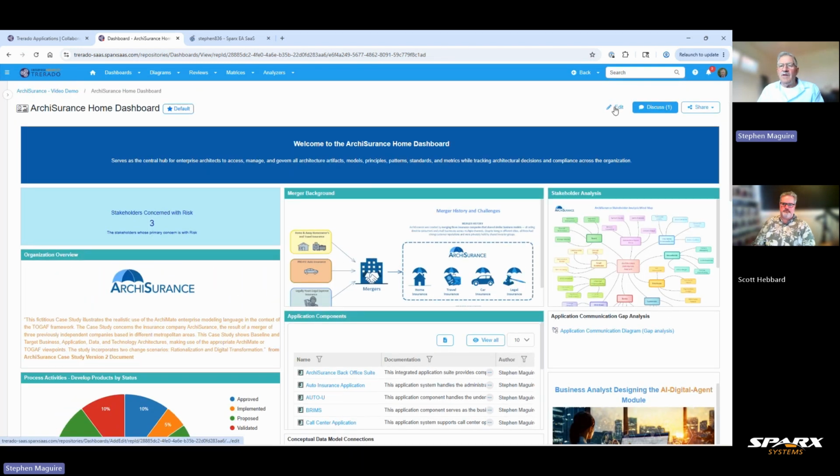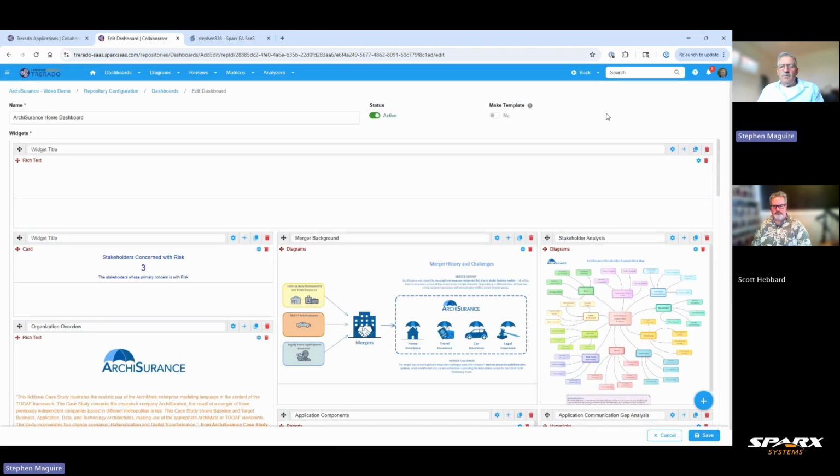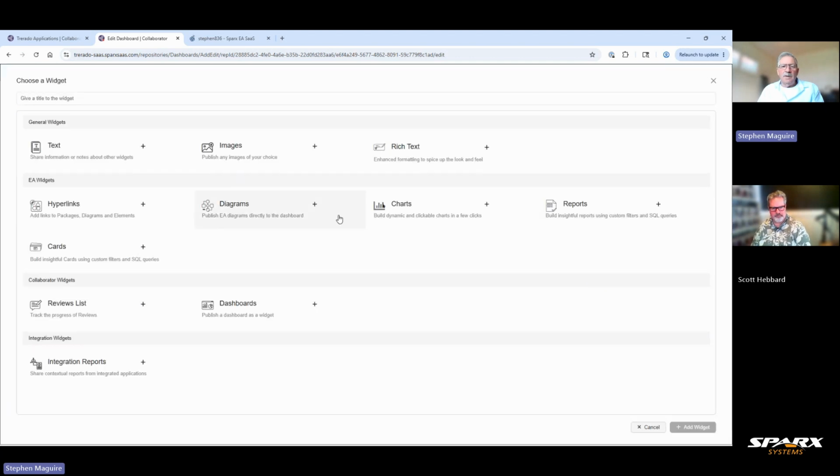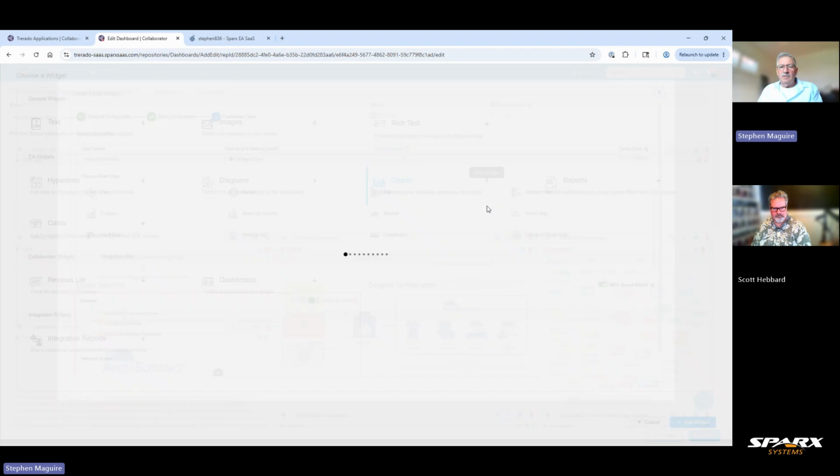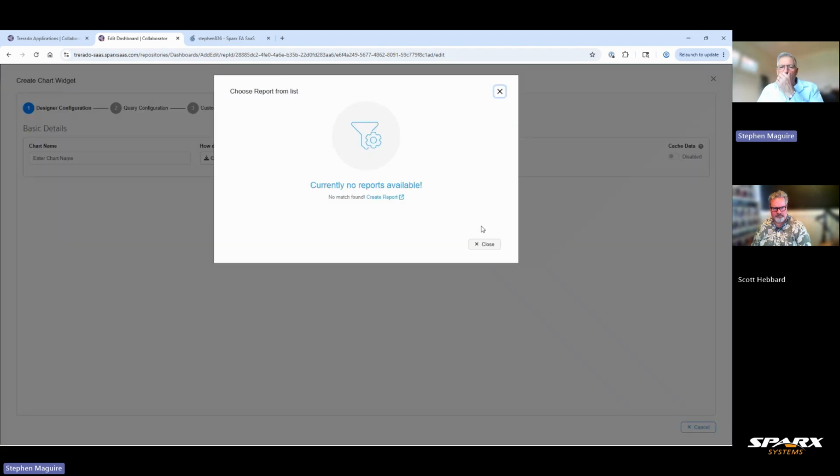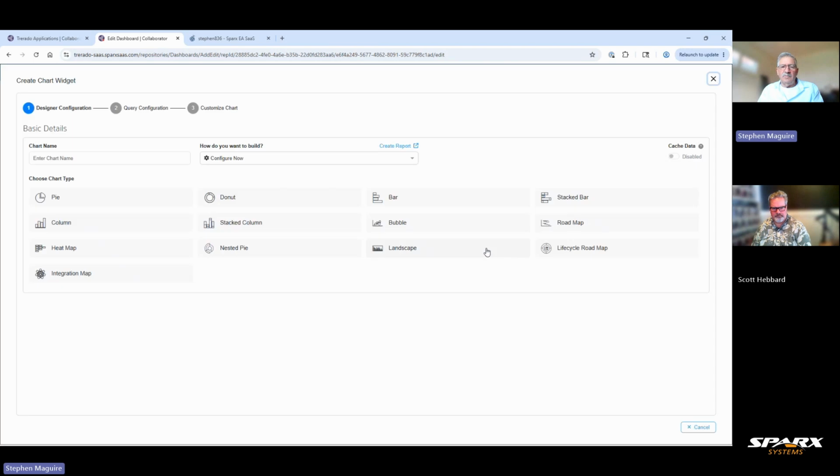I'm going to go in here and say edit, and if you're familiar with this before, I'm going to add another widget. I'm going to say add new widget, not from the library, and I'm going to do it as a diagram. So I'll choose a chart there and say add new widget, and we're not going to use any reports. We haven't got any of those defined.